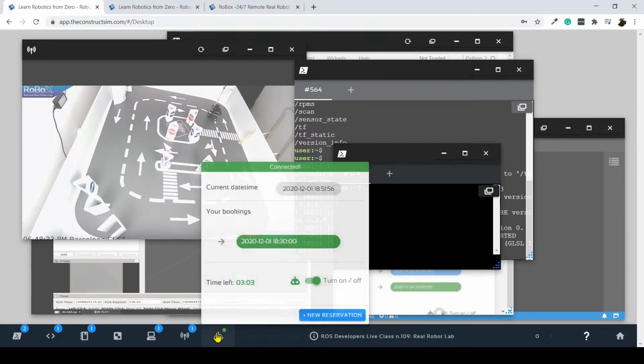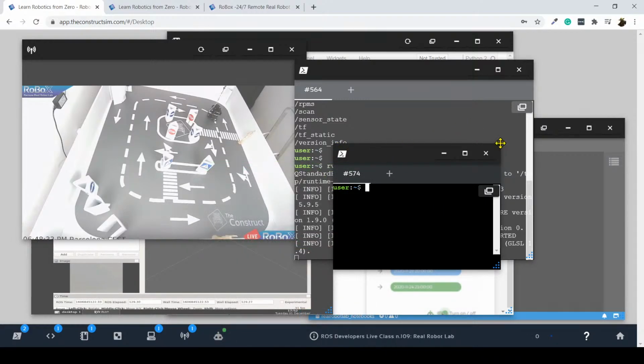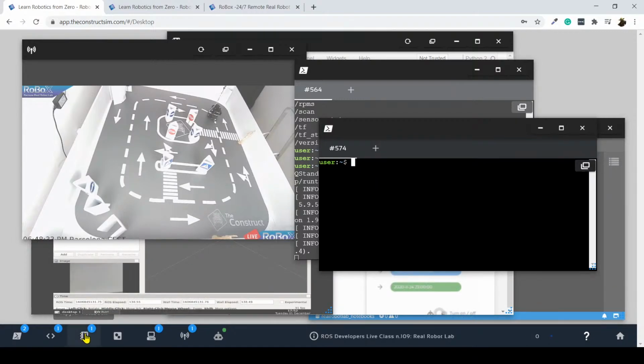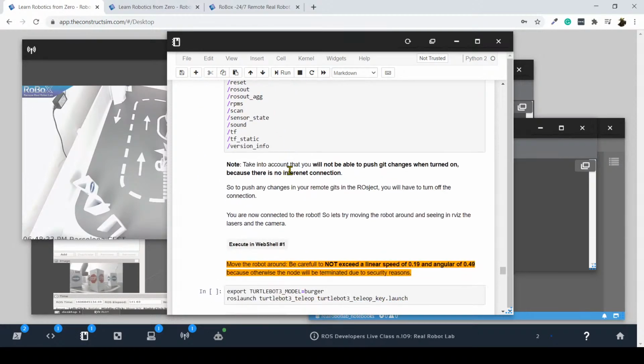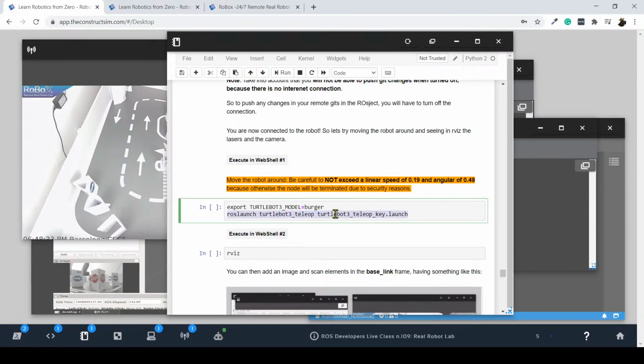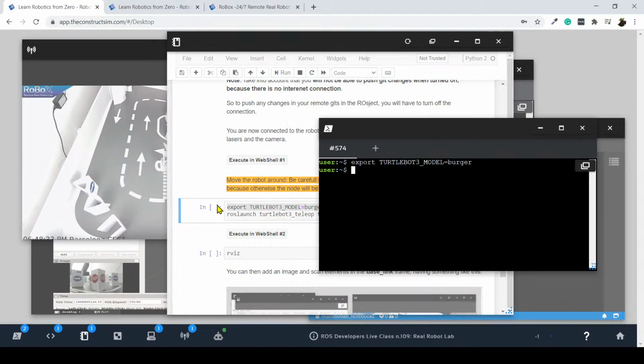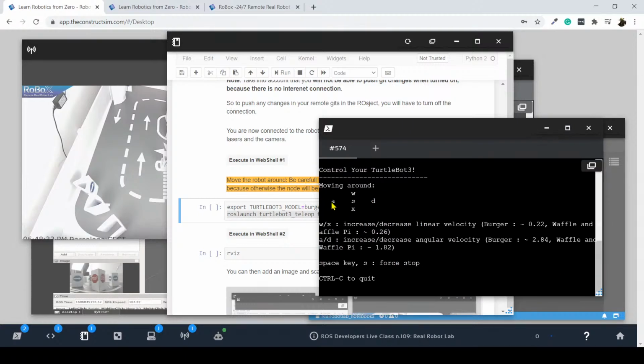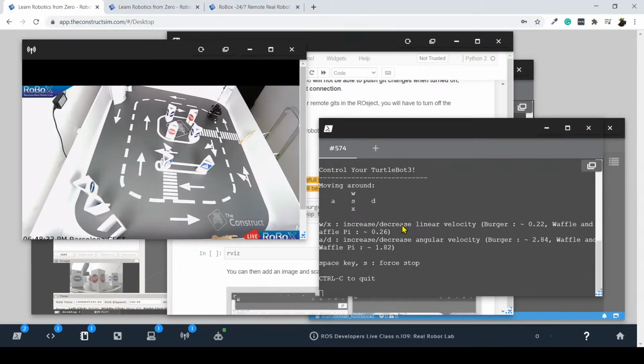Okay, we have only 3 minutes, so let's try to hurry here because otherwise we're not going to be able to test all this. Okay, so let's try one thing here. In the notebook as well, we can see the instructions in order to launch a teleop keyboard program. For this we can export the Turtlebot 3 model variable and we can roslaunch this command: roslaunch turtlebot3_teleop turtlebot3_teleop_key.launch, right? This is going to launch a program which is going to allow us to control the robot with the AWSD gaming keys. So let's try this.